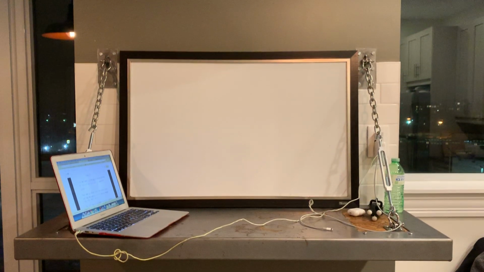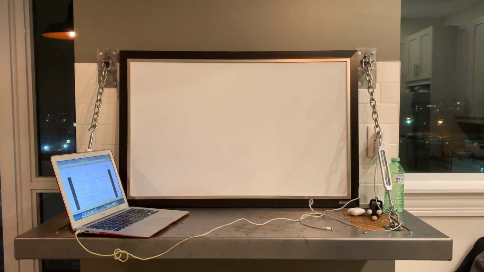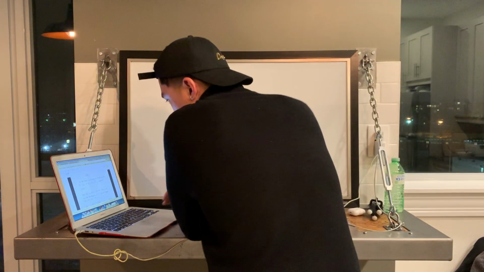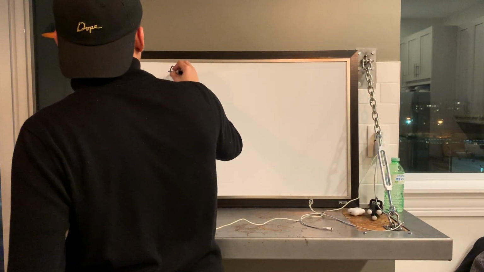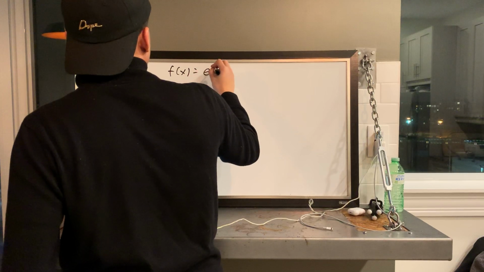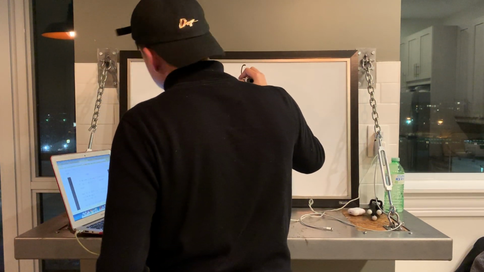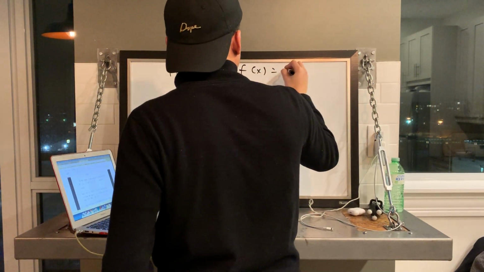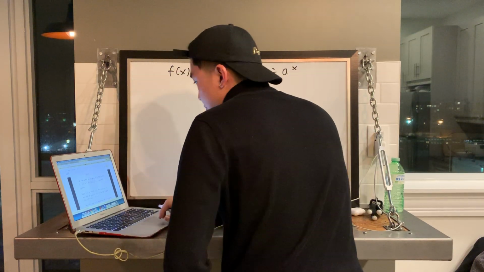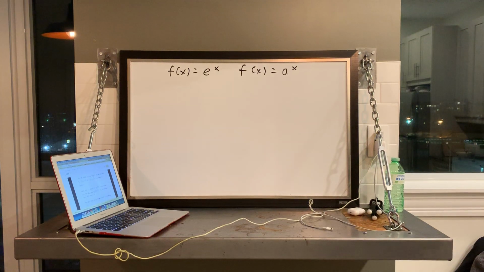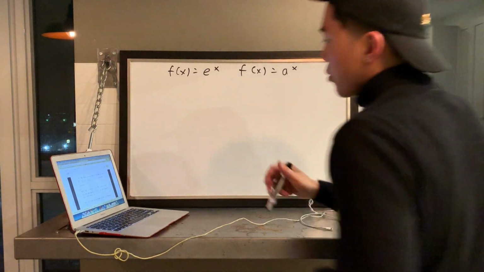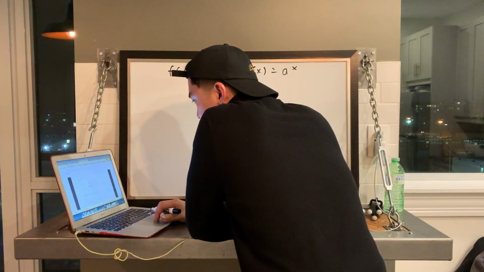It's that time of the day that we're going to be taking more derivatives, guys. Aren't we super ecstatic? So, if we have f of x equals e to the x, or f of x equals a to the x, we have to learn the methods of how to take derivatives of these functions. You know, polynomials are fun. You do the power rule, the sum rule, difference rule, right?